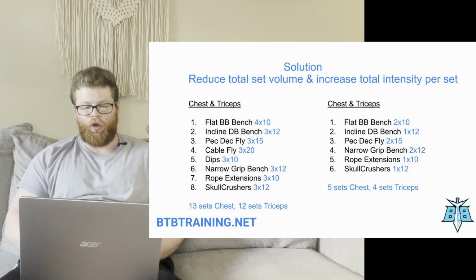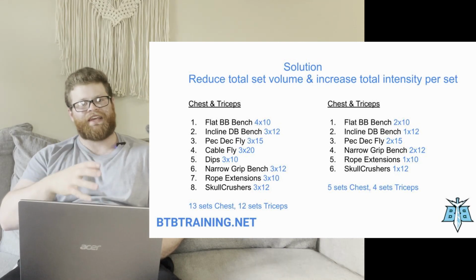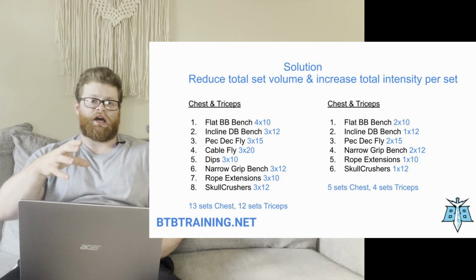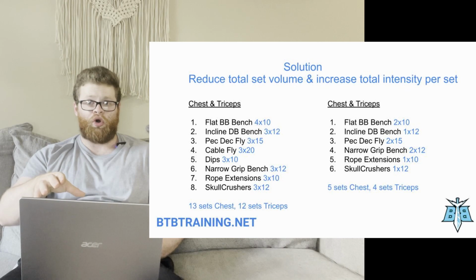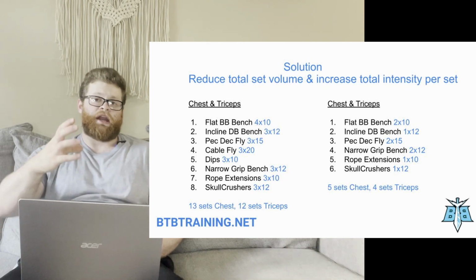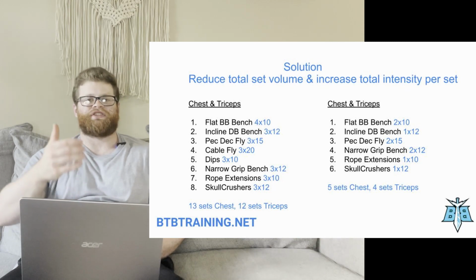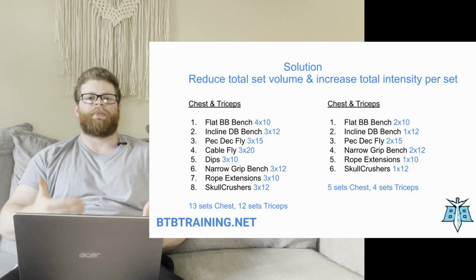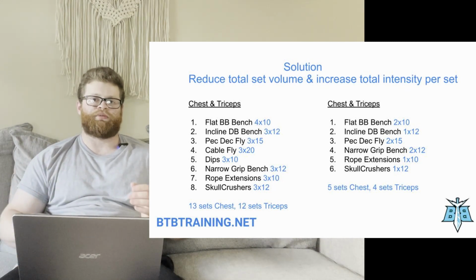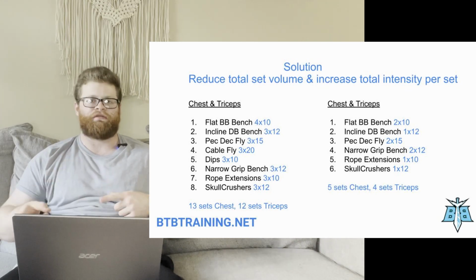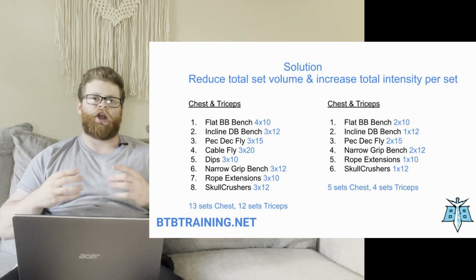But as of the recording of this video, in my opinion, the second session would be equal in terms of muscle growth to the one on the left, and done in a much more efficient manner because we're doing less total exercises and less total sets. We're spending less total time in the gym, which means we're spending more time outside of the gym recovering, which is where the growth process actually happens.